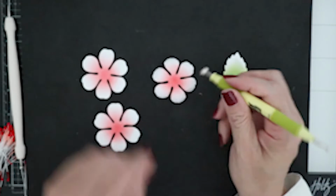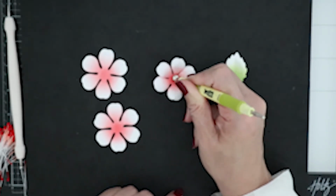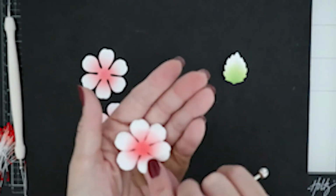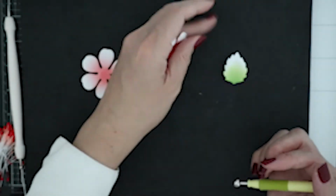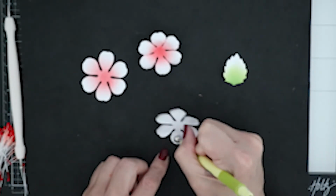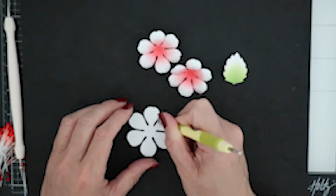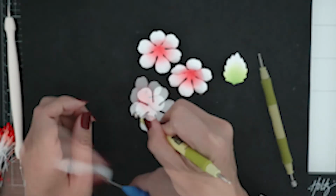Once I've finished rolling from the outside, I'm going to come and push the center down and roll it slightly just to get those petals to come towards the center. And as you can see, it's beautifully cupped. We'll repeat this process with the remainder of the flower petals. And once we're done here, we'll go ahead and start forming that flower. And it's very simple. You'll be amazed at just how easy this can be.